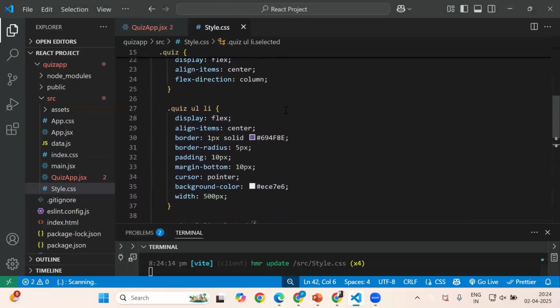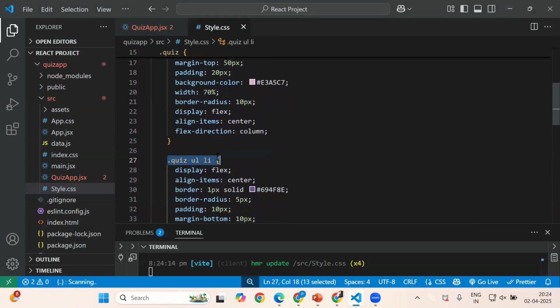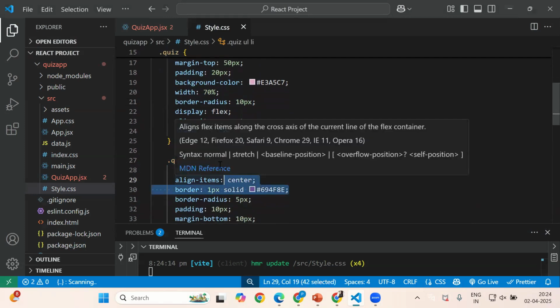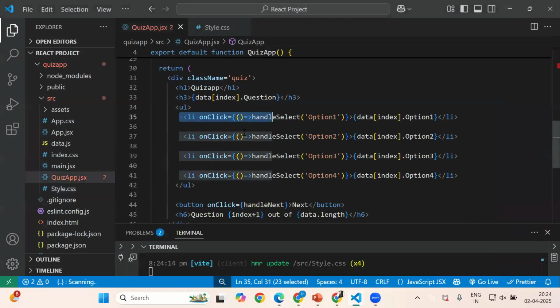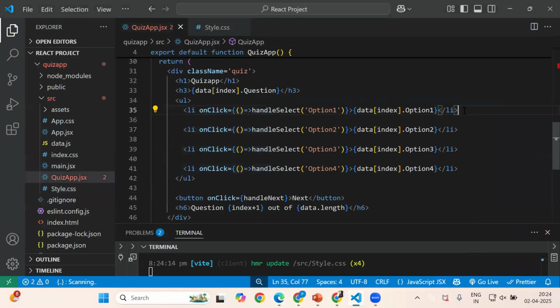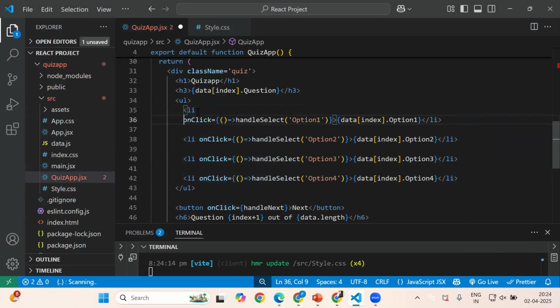Let it be, not an issue. We'll discuss. Because here you can check, we already have given some styling. Inside UL, on li, you apply this. Now you are telling something else. So overlapping is happening in short. Okay, let it be, not an issue. So what I want, if user will click on this, then the background color it should apply. Okay, so here we will simply check that condition. The class name for this I'm going to give as selected.